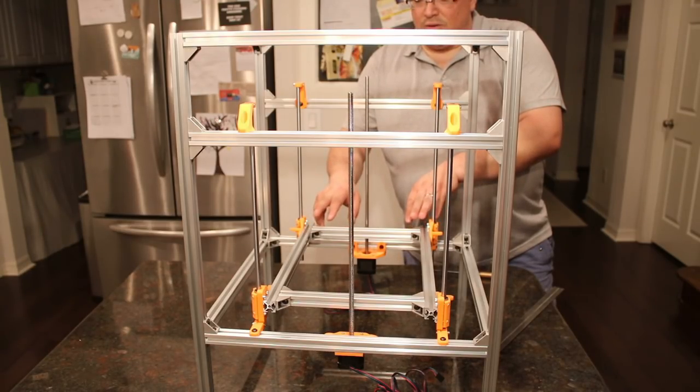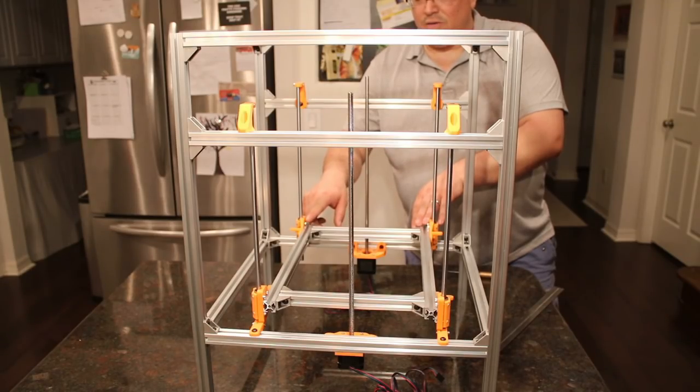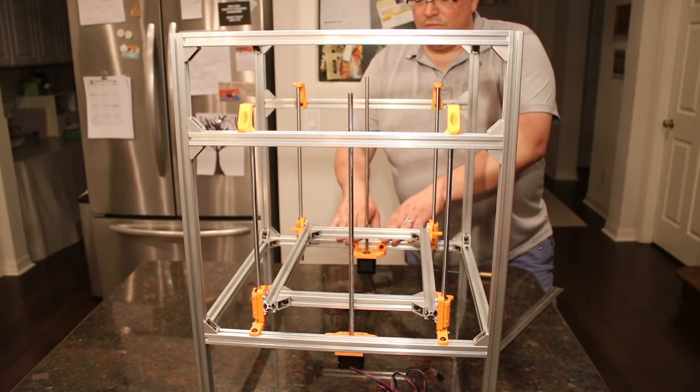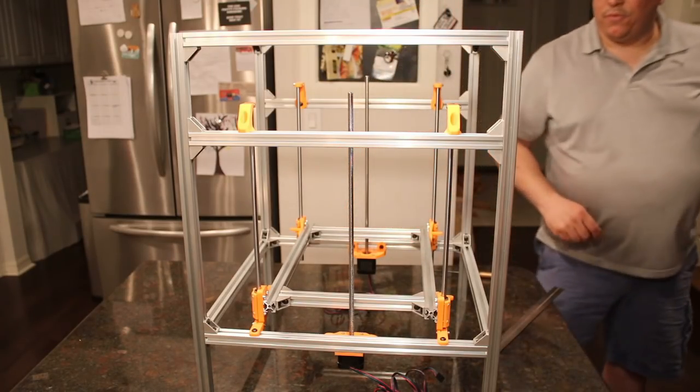So, again, the distance I came up with is 5 and 1/4 inches from the very edge of your lead screw to the very back of your Z carriage, your Z bearing carriage, on each side. Once you've got that, I'm going to go ahead and snug these two screws down, locking that in place. And I'll do that on both sides.